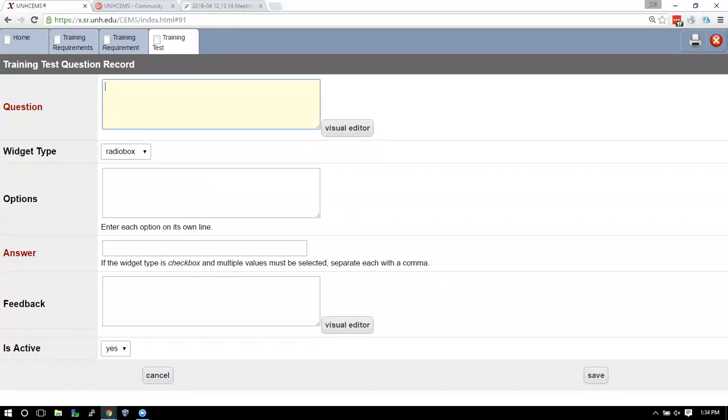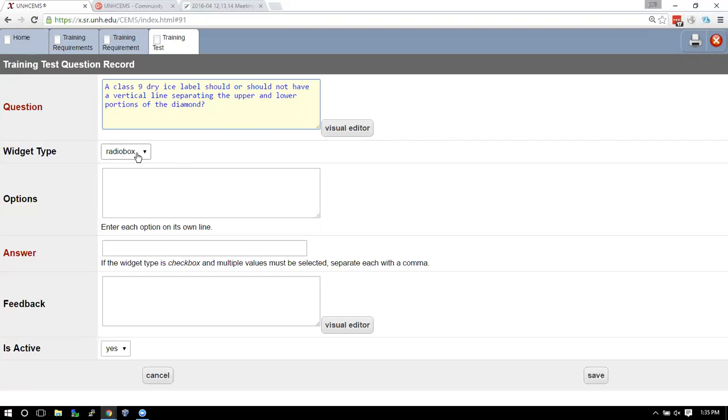So let's add some test questions next. So here I'll put in the text for the question, and I can use that visual editor which is great because sometimes you may have questions that you need to embed some type of file, and you'll be able to do that with the visual editor. You can upload any type of file or PDF if necessary. But most questions are just plain text, and you don't need to do anything fancy. And you can just type out the text of your question here.